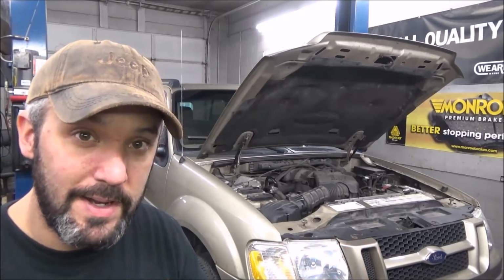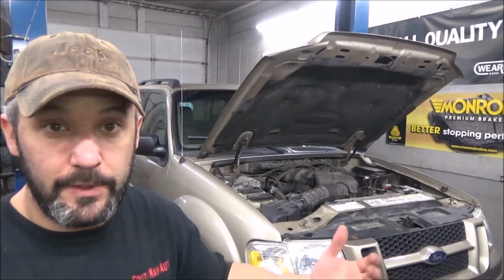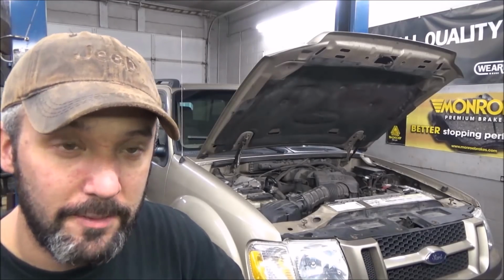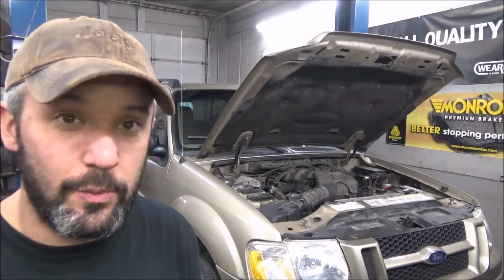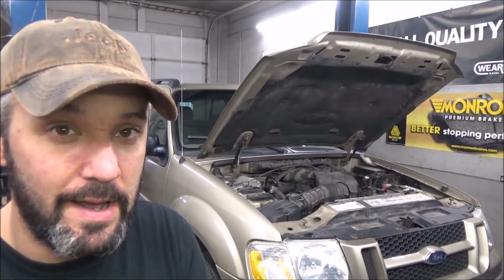Engine might idle right down, chuggle a little bit like it's going to stall, and then flare back up. And then it might be fine for the next several days. So he wanted me to look at it. I grabbed the scan tool the other day, gave him the benefit of the doubt, took it, drove it, monitored some data PIDs, just to see what it was doing and to see if I could duplicate the problem, to help this guy out.